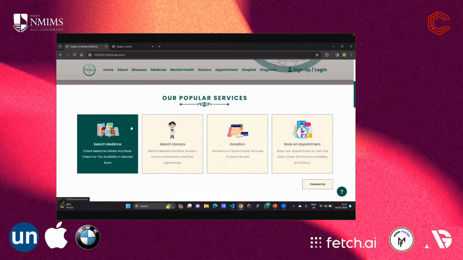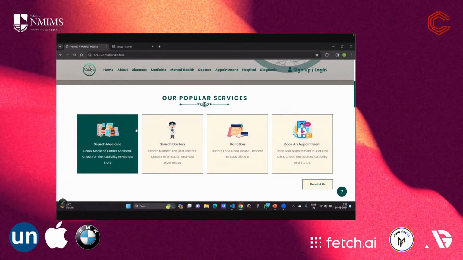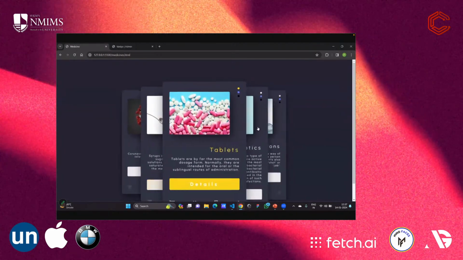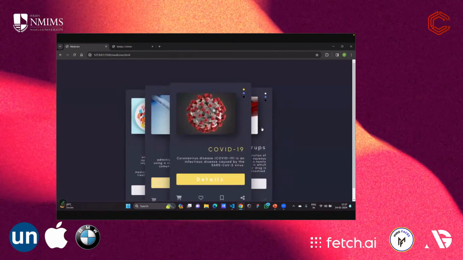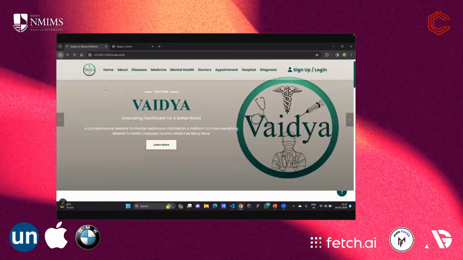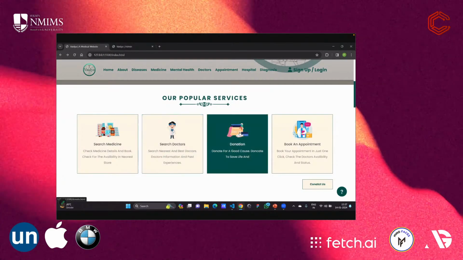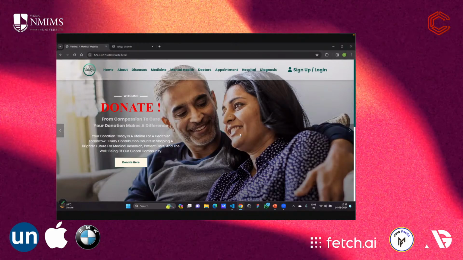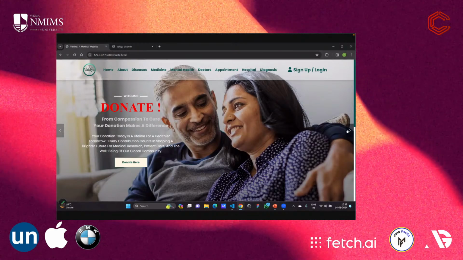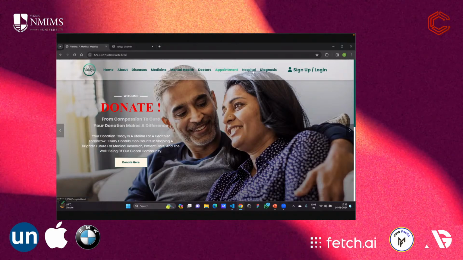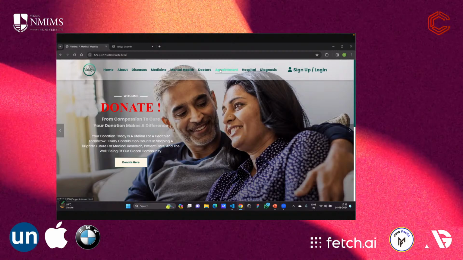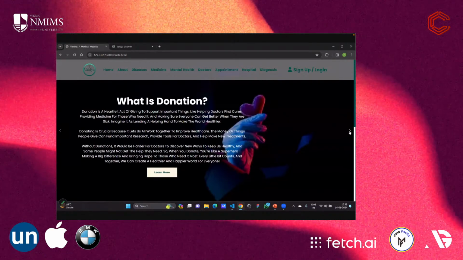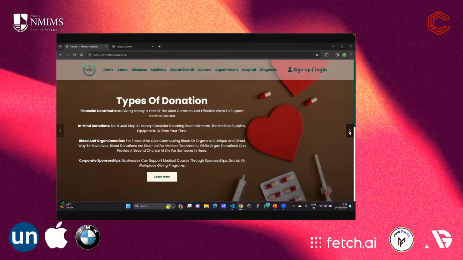Now, scrolling down, we have multiple features and the popular services of our website. Clicking on each and every div or container leads to another page, where you can get much more information. Then again, we have a donation page, which I don't think every website has, and this is what really makes us stand out. Along with healthcare medicine, we have multiple features. Altogether, we have 25 features, which include all the major and minor features. Here you can have the donation information, and again, an attractive carousel.